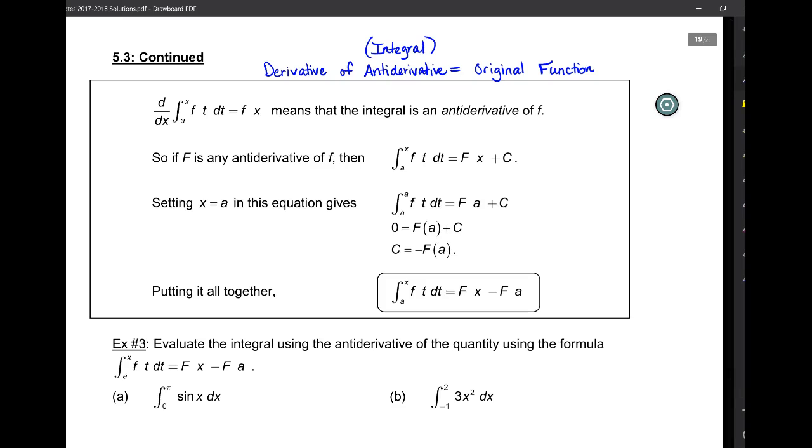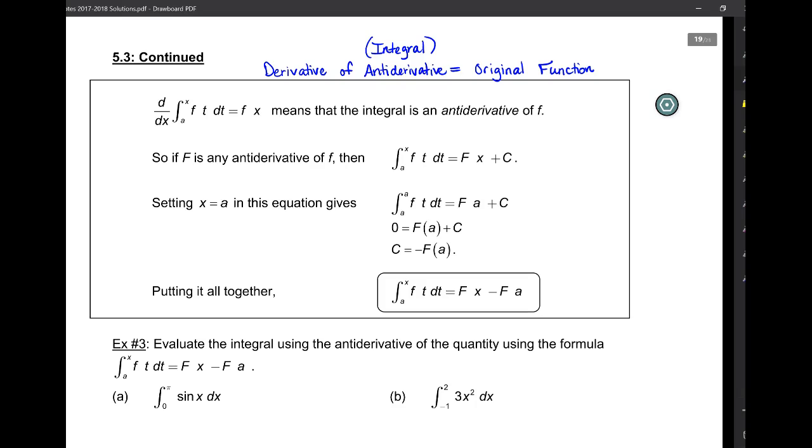you evaluate the integral by finding the antiderivative. So when we think integral and we think antiderivative, you should be thinking the same thing, and that is working backwards. And we learned some of these shortcuts yesterday. Remember the power rule? So you get your original function. Now that's the indefinite integral.